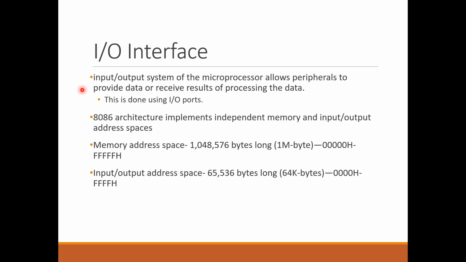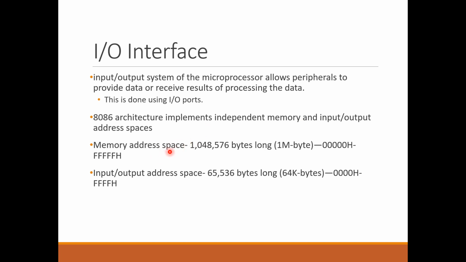The 8086 microprocessor has an independent memory dedicated to accessing memory, the programs working by communicating with the memory, and even an input output address space. So we can say the 8086 microprocessor can access an independent memory and input output ports as well.